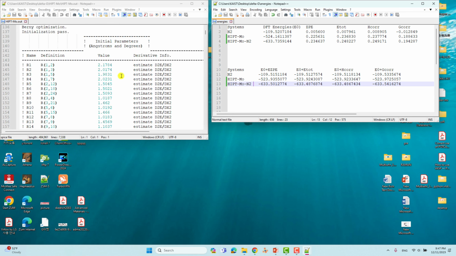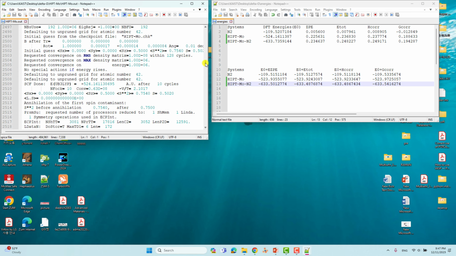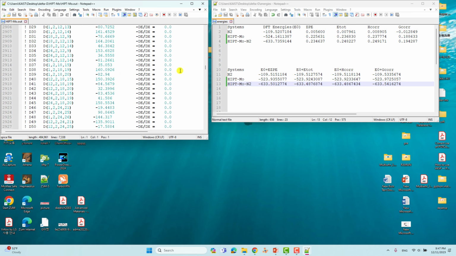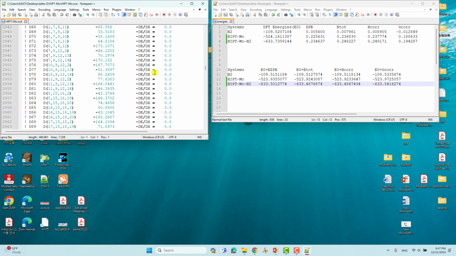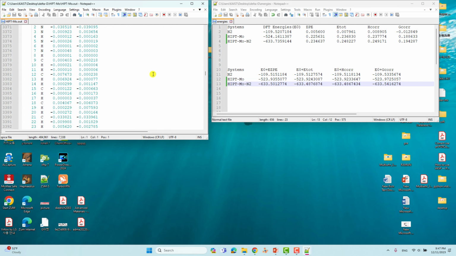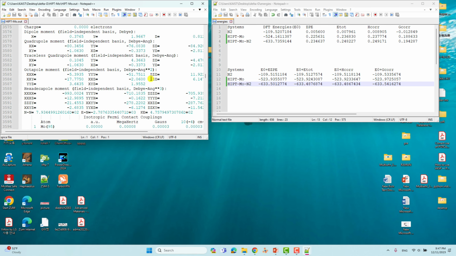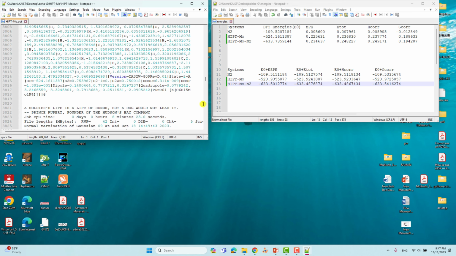So you have to go down. You have to take the energy from a particular place, so I will tell you where to go to take that energy. You can see the maximum force, everything converged. You have to get these four YES, then only your system is optimized. So this is the end of the optimization. I will show from here, and you will get your optimized energy. Yes, you will get it now. Yeah. So I will show you.